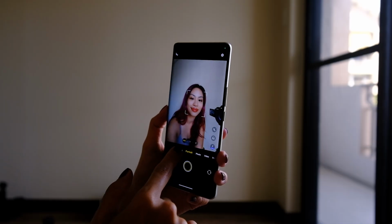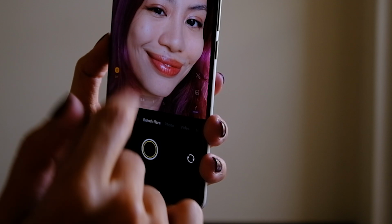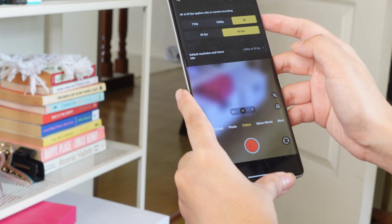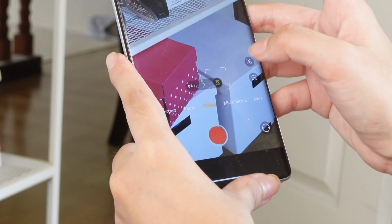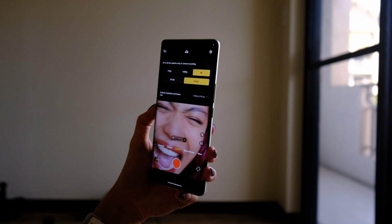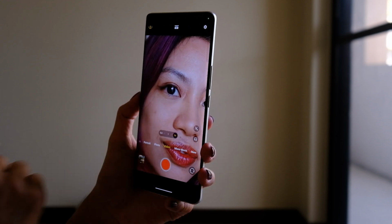Now on selfie portrait, you get the same stuff as selfie photos, except you also get the different Zeiss filter on here. You also get, of course, a night mode on this phone. Now under video, you can shoot up until 4K 60 FPS on this phone, and you can go from wide 1x, 2x up until 10x. On selfie video, you can also shoot on 4K 30 or 60 FPS, and you can do wide 1x, 2x, and up until, well, 2x.